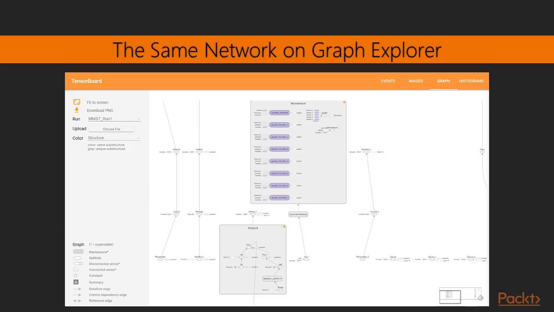In this video, we learned about how Graph Explorer helps us in understanding the visual model of our classifier. No matter how complicated the model is, we could translate it into the Graph Explorer format and visualize it to find out the potential bugs and problems. Making a habit of using Graph Explorer in every model can help you be more productive and could even save you lots of hours of frustration.